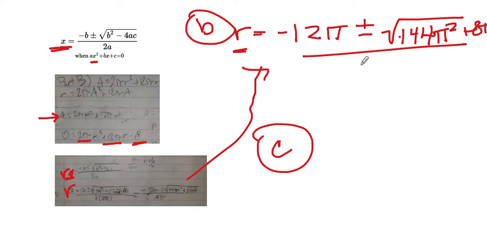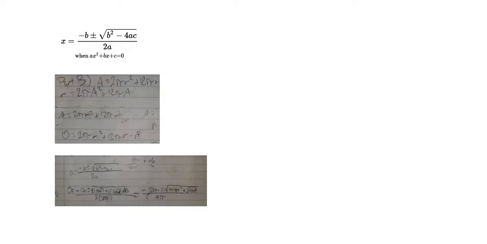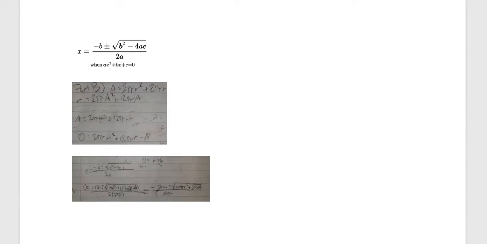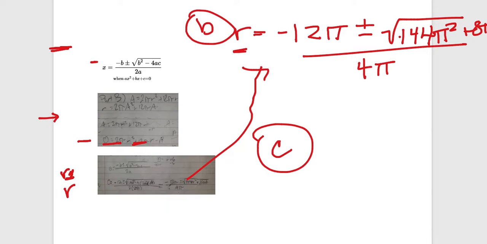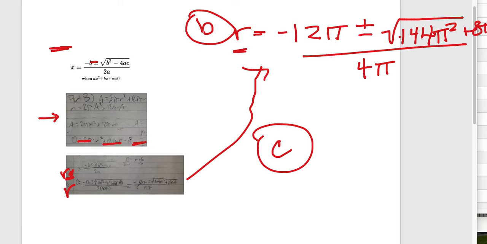A over 4 pi. I think I went out of the lens of the camera, so let me try and make it smaller. I should have made that smaller. Sorry about that. I'll make it smaller, and then you'll be able to see it better. Not my best video, but that's okay. We'll get there. Still didn't work. Okay, I need to move this over this way, and then let's see.